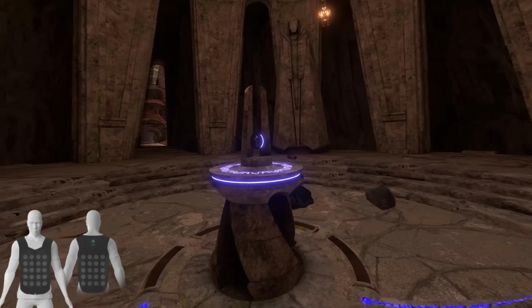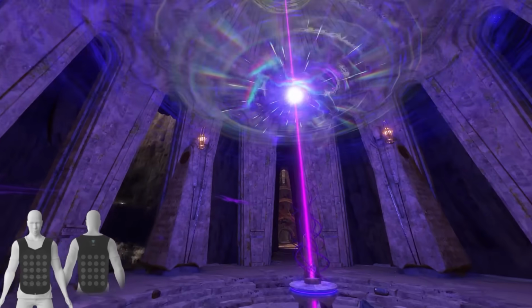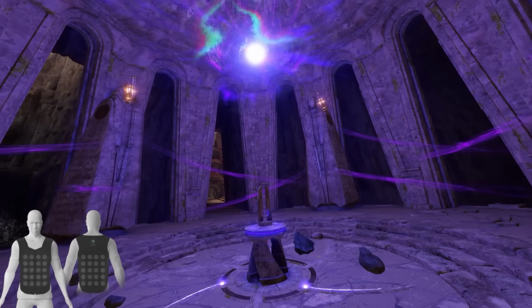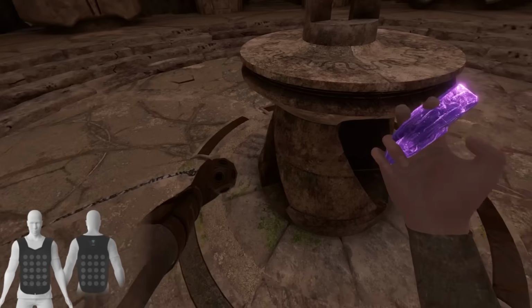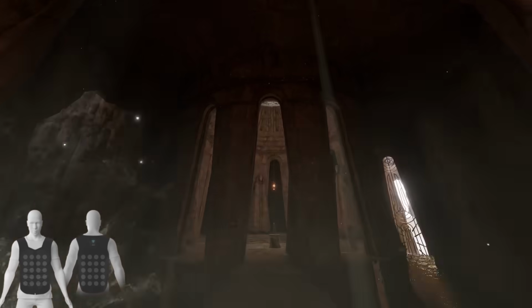Oh, it's shaking. It's shaking. Do I want to be stood here? This is crazy. I want to see what the other effects for the other elements are. Is that it? Oh, look at the purple. Oh, dude. I'm guessing this is the way out. What do I do? Oh, I'm getting beamed up. Okay, just teleport me back, I guess.